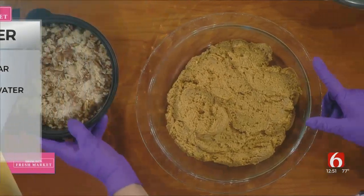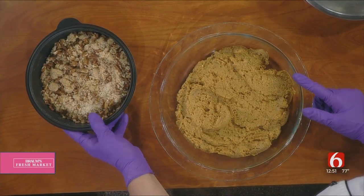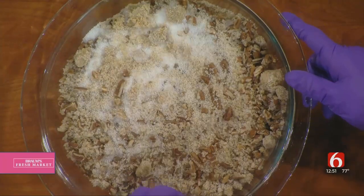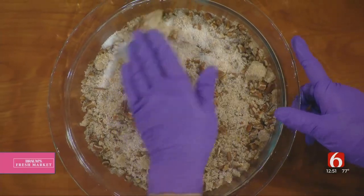So this is a brown sugar and regular granulated sugar and pecans, and it looks like a lot because it is, and that's okay. It's a lot of sugar. What you're going to do is cover the entire top of your batter with all of this sugar and all these pecans. That's what I like about when you're here, is you always have a lot of sugar. I'm not scared of it at all. Neither am I. I think it's good.